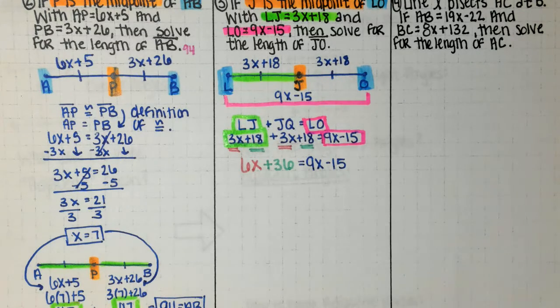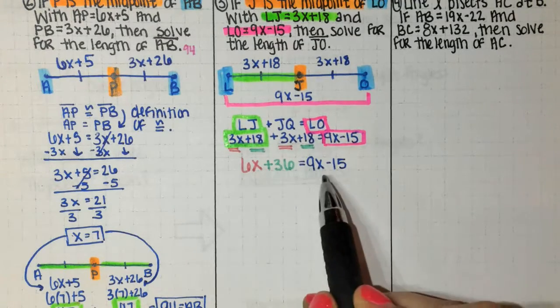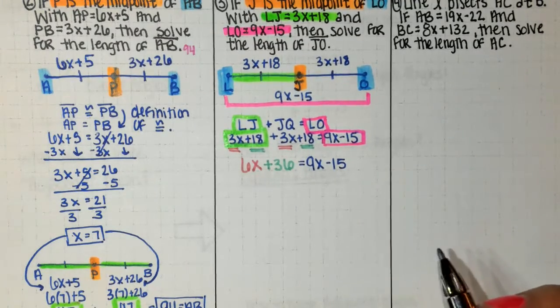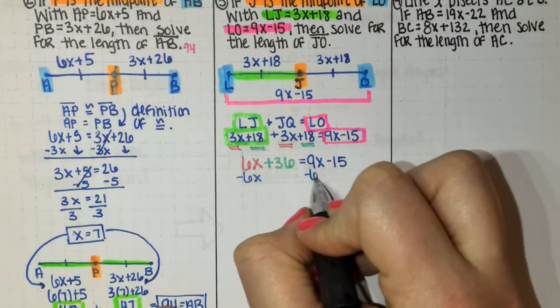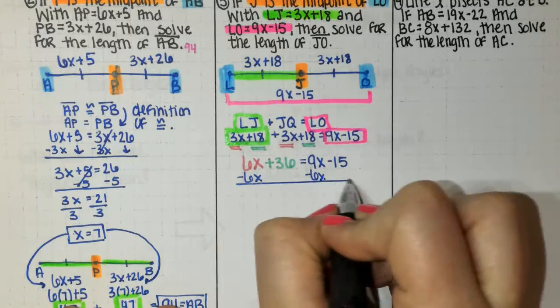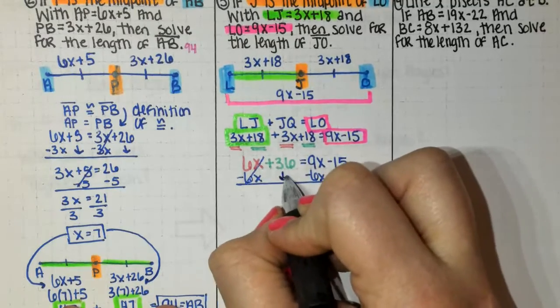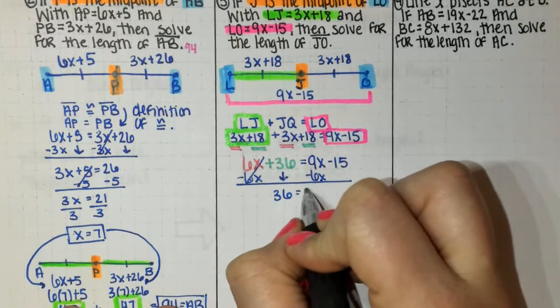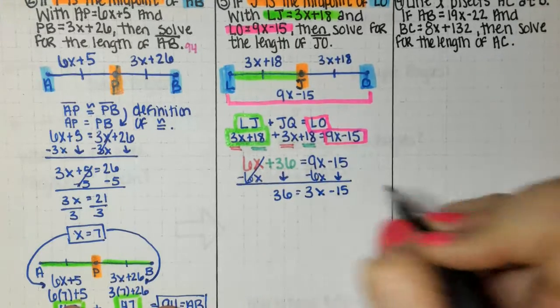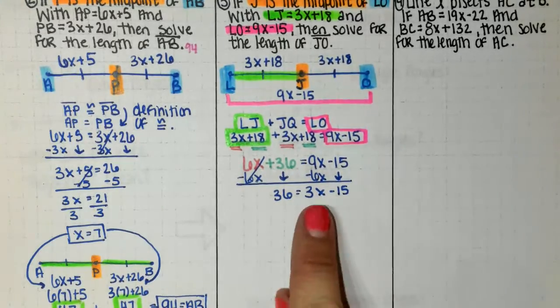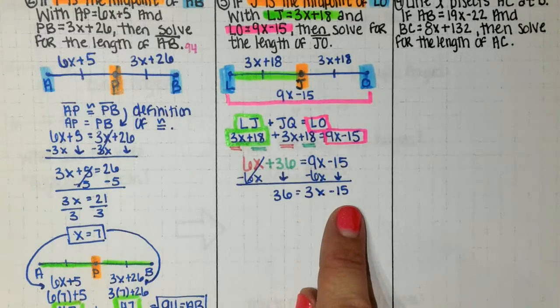Now we're going to solve for our variable. And our first thing, I'm going to move the 6x so the 9x is positive. So to do that, I'm going to subtract the 6 from 9. And again, if you don't want to do it that way, you don't have to. It just is a preference of how you want to solve algebra. So 9x minus 6x is 3x. Bring down the negative 15.